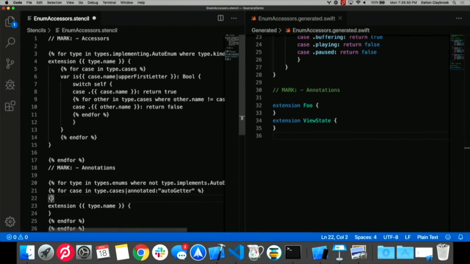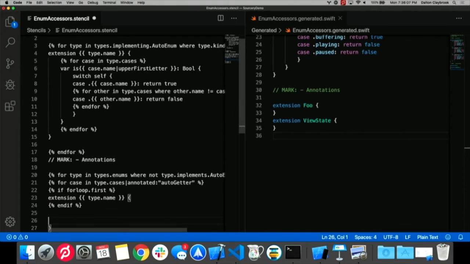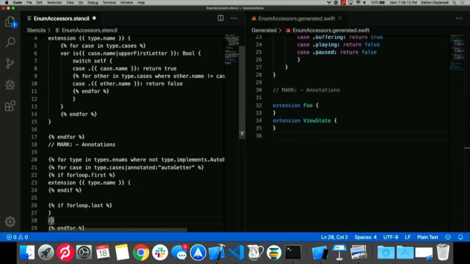And now I'm going to use an if statement. We're accessing this global variable for loop. We're going to say if for loop dot first. And similarly down here, for loop dot last.